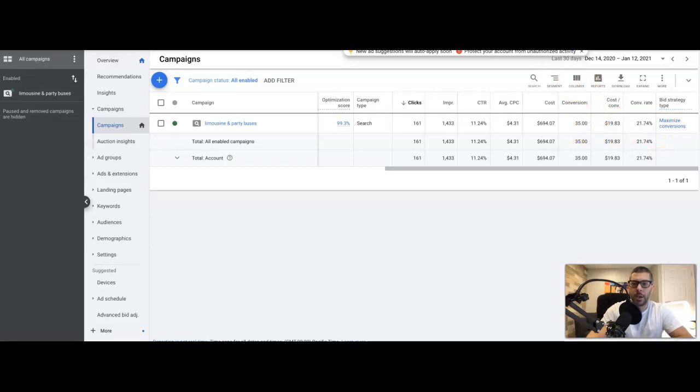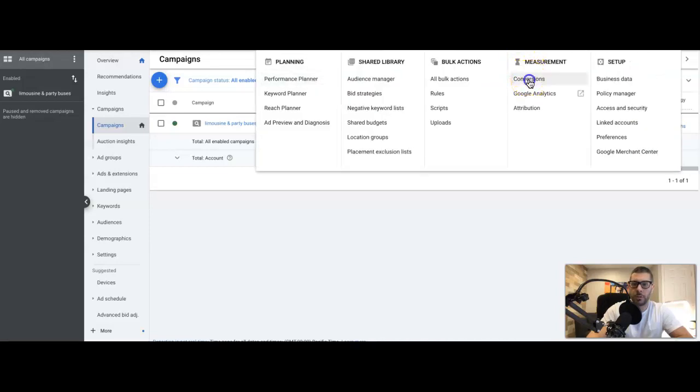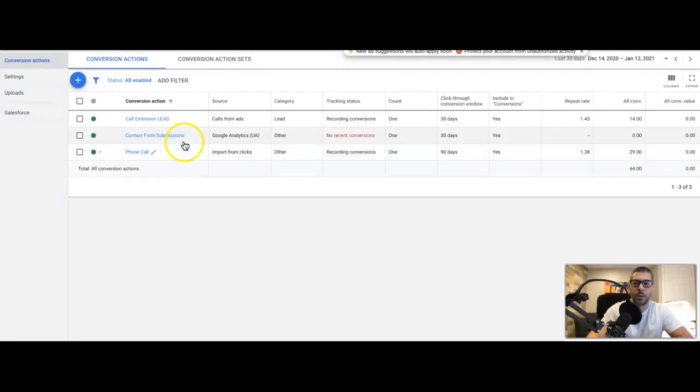Before we go into that, let's look at the conversion actions so you can see how we're tracking the phone calls. You can see here call extensions, and I have contact form in here, but we're not tracking that, and phone calls. The only two that should matter. Ignore this number. There were old conversion actions in here, and we're not counting those. So call extension lead, if you guys are new to Google Ads, is when someone searches on their mobile device, and the ad shows with a click to call number right below the ad. So these are phone calls that came from that particular call extension. That's 14.